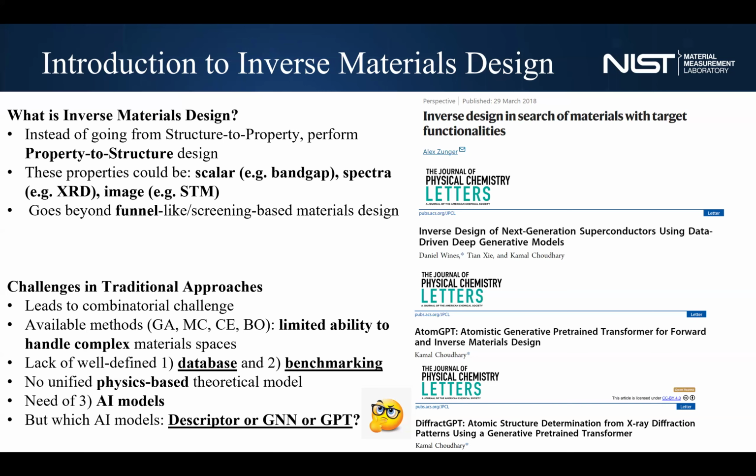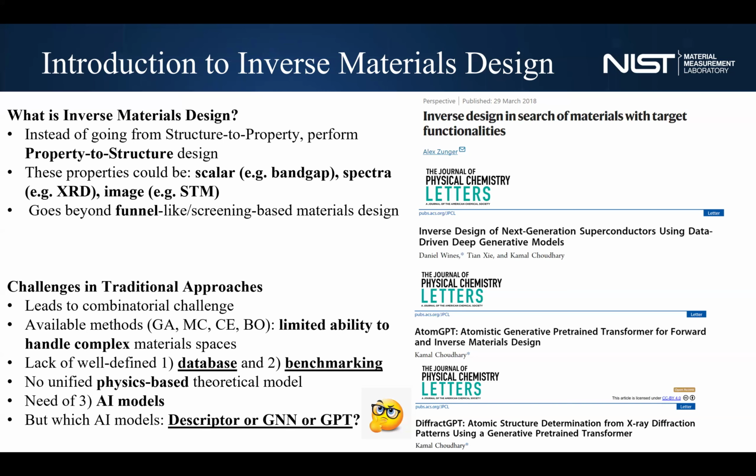The idea is not new. One of the first papers I saw in inverse material design is by Alex Zunger in 2018 in Nature Chemistry. And from there, we have developed several diffusion models for superconductor design, as well as forward and inverse material design, and also this DiffractGPT work.